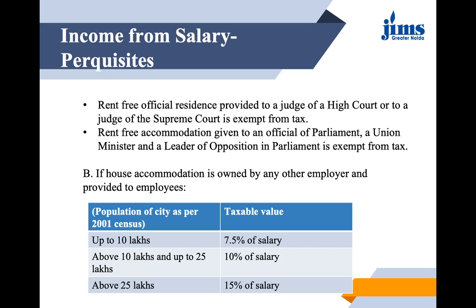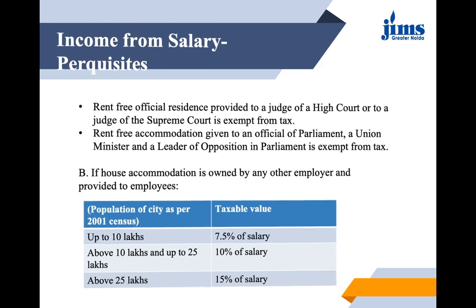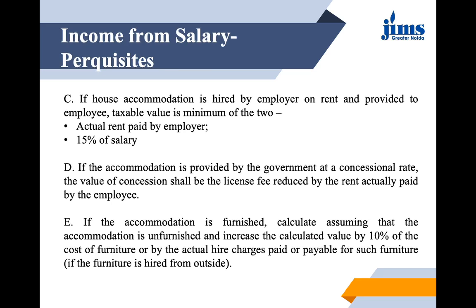If the population of the city is above 10 lakhs but up to 25 lakhs, then it would be 10% of the salary. If it is a bigger city and the population is above 25 lakhs, then it would be 15% of the salary. Next, if the house accommodation is hired by the employer to rent and provide to the employee, the taxable value would be the lesser of the actual rent paid by the employer or 15% of the salary. Whichever is less would be applicable.